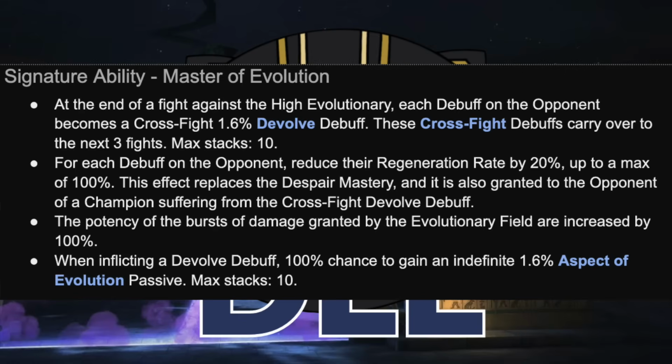But then the real kicker here is that this is also granted by that crossfight, right? And so if you fight the High Evolutionary, get these crossfight devolves on you, and then go into another fight against somebody else who is reducing your regen rate actively, then that's going to stack with this Super Despair, and you might be in trouble. Now, most of the places where that would happen, because we're basically talking about Alliance War, your opponents are probably running Max Despair anyway. So it's not quite as dramatic as it sounds, but it means that it's going to be there, and it's going to be a bit stronger than normal. Because remember, the tuning on Max Despair is 16%, or no, sorry, 15% per debuff, and this is 20%.